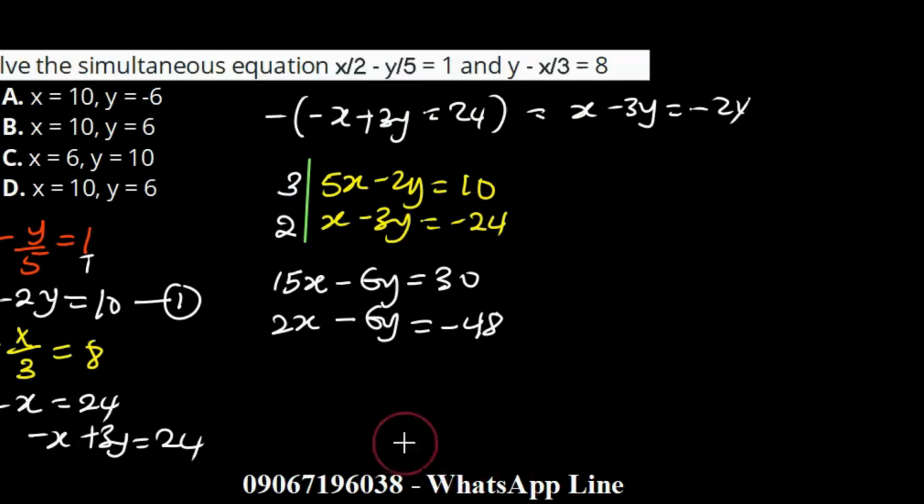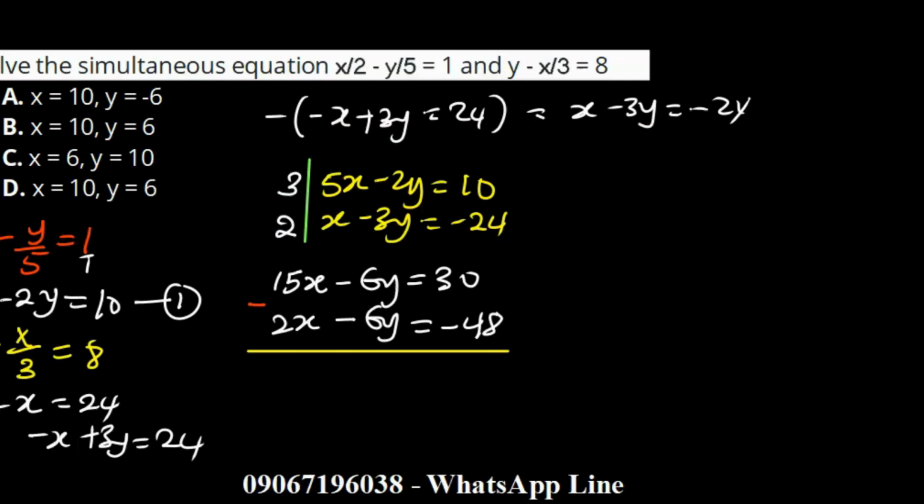Now, everything you can see there is the same. The coefficient of y is the same. Now we have to put in a sign that can give us a negative value, that can cross out y. The sign to put there is the minus sign. Minus 6y minus 6y is going to give us 0.